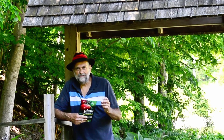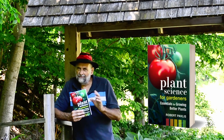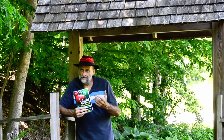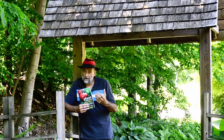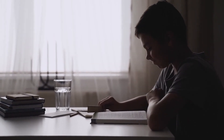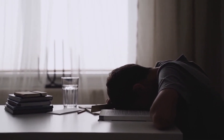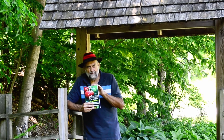My name is Robert Pavlis and I wrote this book Plant Science for Gardeners. I've been gardening for almost 40 years and I now have my own small botanical garden — about six acres in size where we grow over 3,000 different kinds of plants. Over the years I've learned a lot about gardening, but I've done that through a very painful, hard process. I learned that one piece of information at a time, and looking back, that was not a smart way to learn. There's a much better way, and that's why I wrote this book.